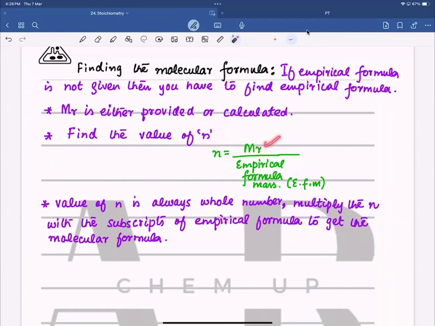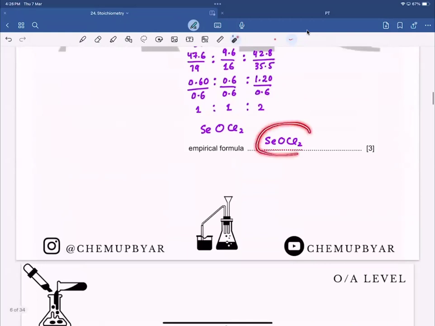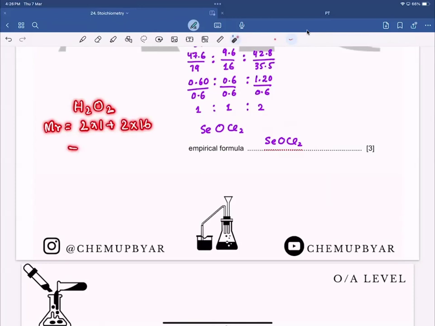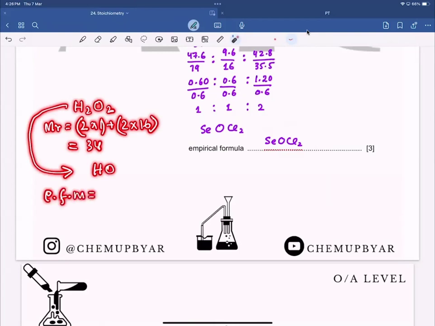You guys know how to calculate the Mr. So if we calculate the mass of an empirical formula, as we calculated the Mr previously, that is called the empirical formula mass. For example, see H2O2. If I ask you to calculate its Mr, it would be 2 times 1 plus 2 times 16, so it will be 34. That is its Mr. If I simplify it, it will become HO. HO is not a molecular formula, it's an empirical formula. If I calculate its mass as we did for Mr, 1 plus 16, I get 17. So it is called the empirical formula mass. Is this clear?